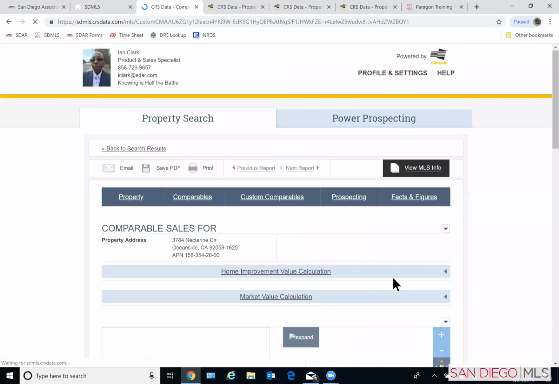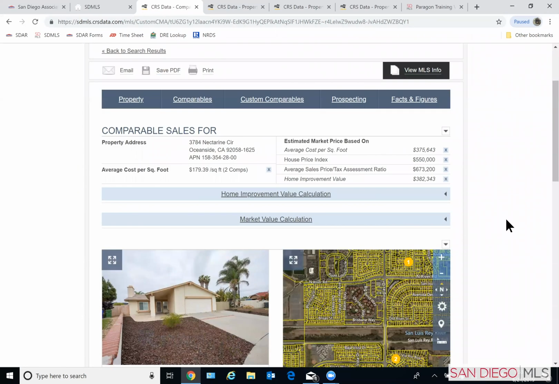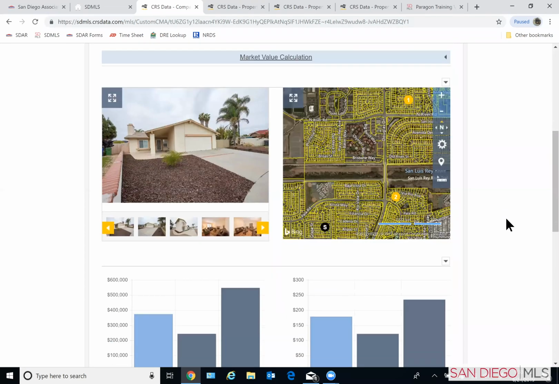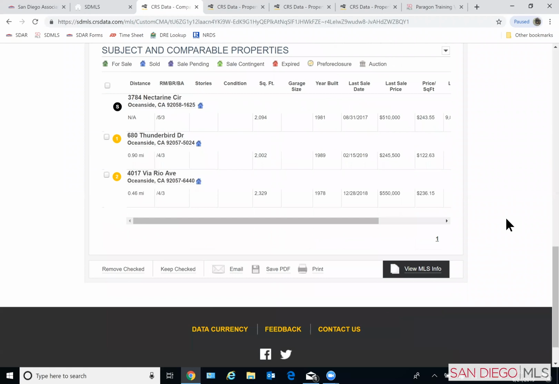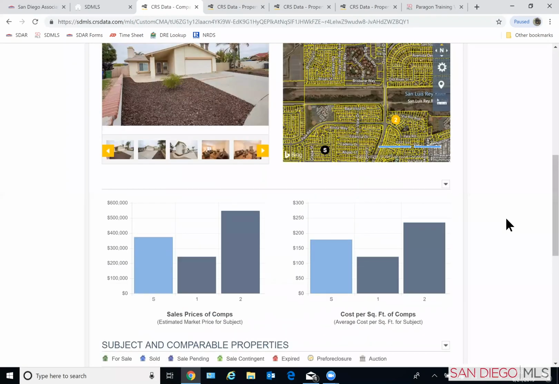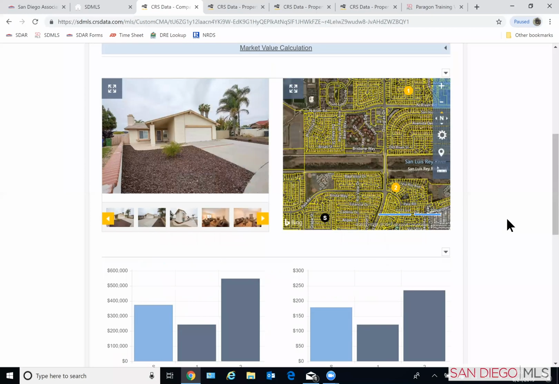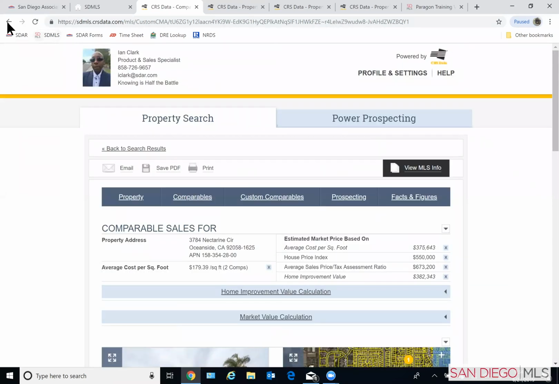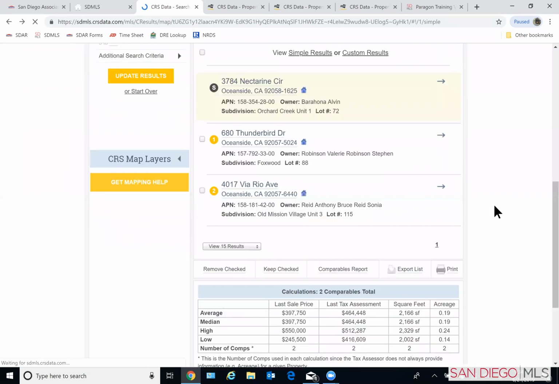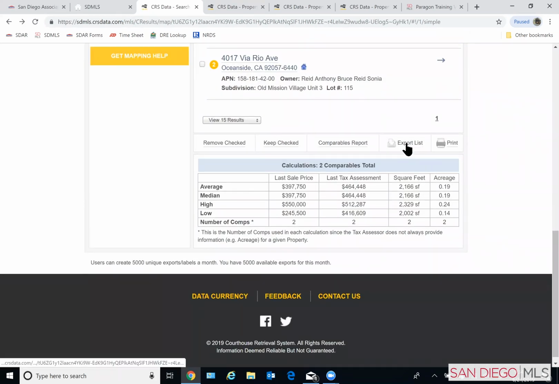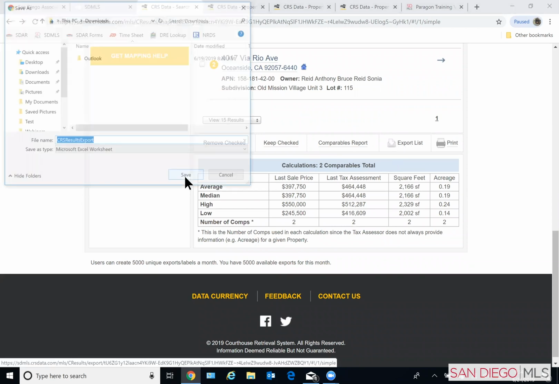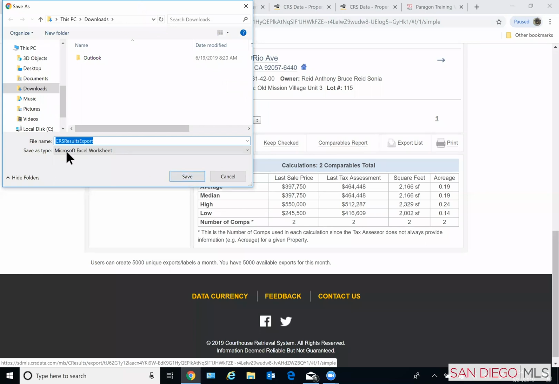And if we click on the comparable report, that is just simply going to take us back into this simple page that can be printed. The only other option on this page, obviously, we showed you the comparable report and the printing, because that's exactly what it will look like to print, but you can also export the list. And it's going to export into an Excel worksheet with all of the different fields separated into a spreadsheet report for you.